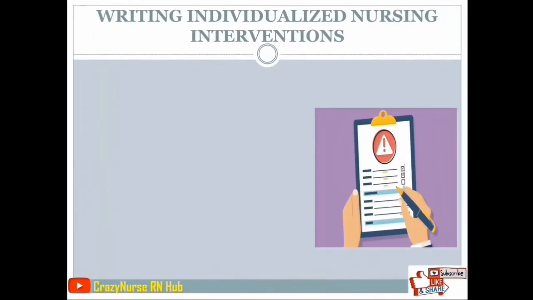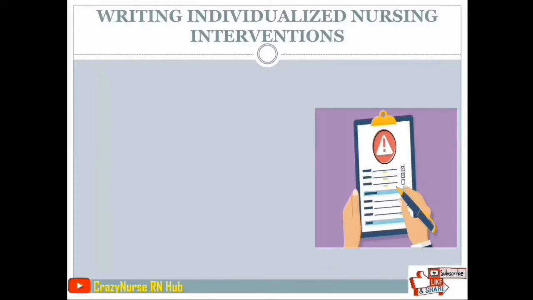Now let's proceed to writing individualized nursing interventions. After choosing the appropriate nursing interventions, the nurse writes them on a care plan. Date nursing interventions on the care plan when they are written and review regularly at intervals that depend on the individual's need. In an intensive care unit, for example, the plan of care will be continually monitored and revised. In a community clinic, weekly or bi-weekly reviews may be indicated.